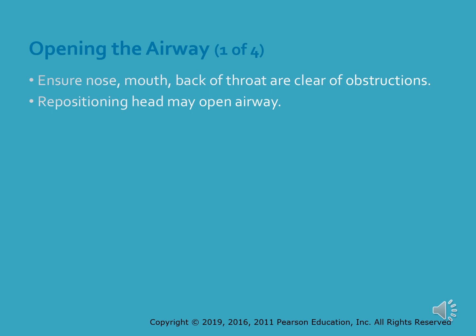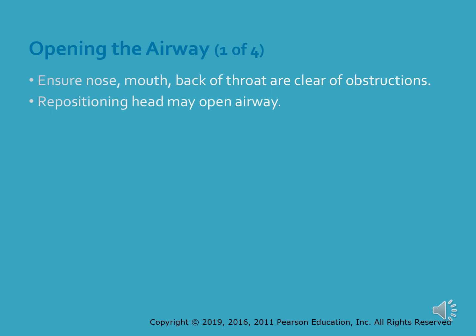Next, you want to reposition the head. In an unresponsive patient, you want to simply reposition the head, which may be enough to open that airway. If the patient is lying on his or her back, or in a supine position, you want to tilt the head back slightly by removing pillows or by repositioning the patient's head if it is not flexed forward. For infants and small children, you may place a flat pillow or folded towel beneath the shoulders to help maintain that head in a more neutral position.